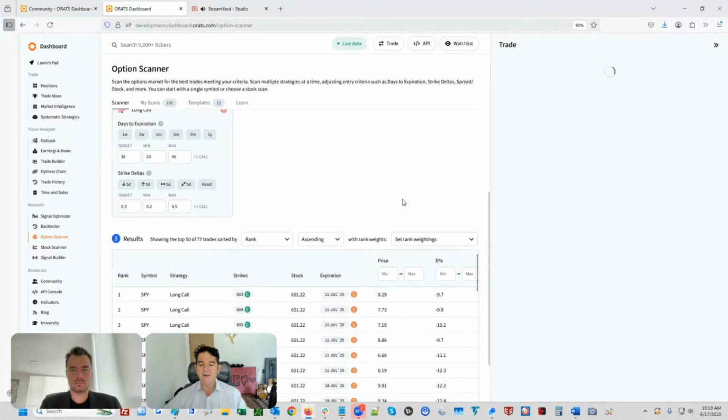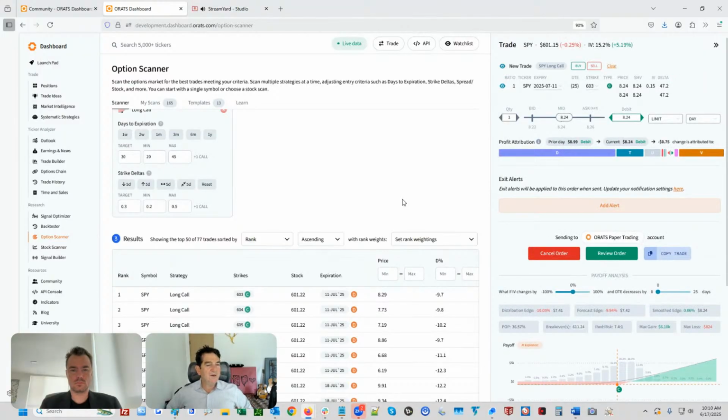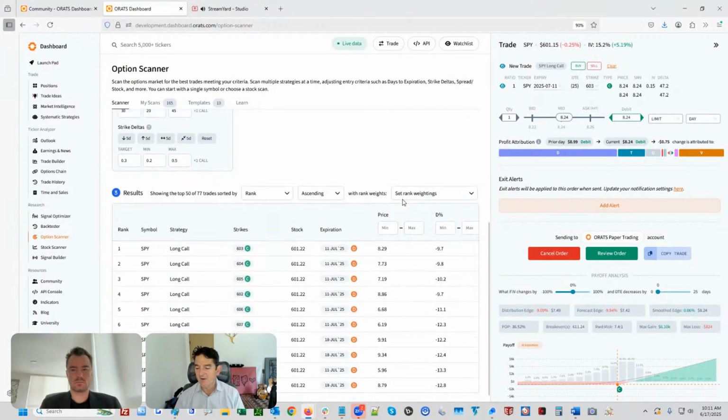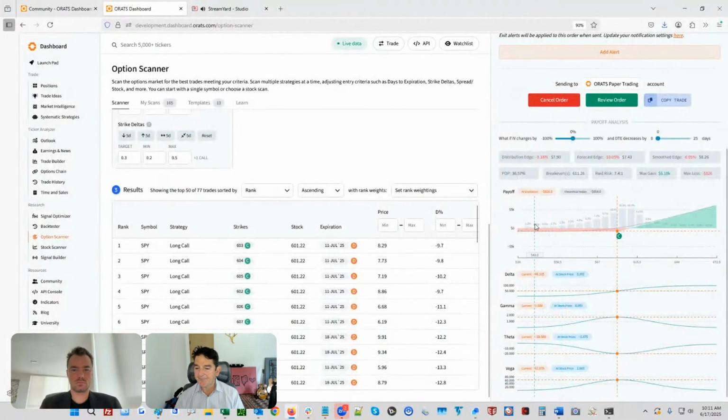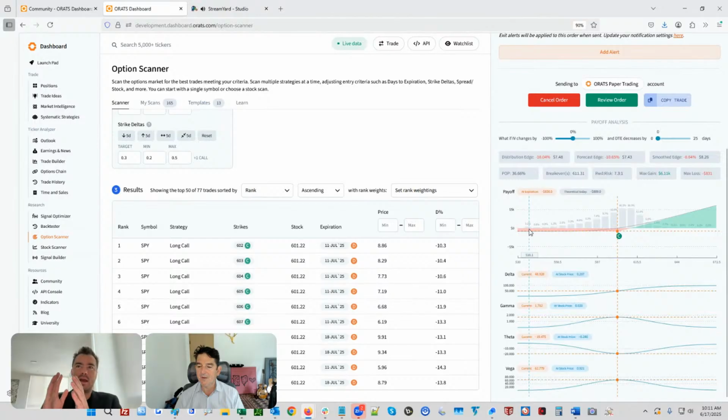A D percentage is an expected value based on the distribution. A distribution is what we create by looking at past moves in the stock and putting those in buckets. So at one point, SPY moved down to this 537 from 600. So it moved down this kind of percentage here, and it's done that 1.2% of the time, in the number of days to expiration that this option has, right?